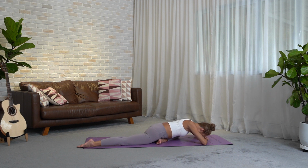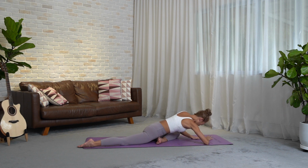Once again, actively press your left sit bone down. Relax your shoulders. 2 more breaths in. Exhale to low. 1 more breath in. And exhale. Next inhale, slowly walk your palms back to center.